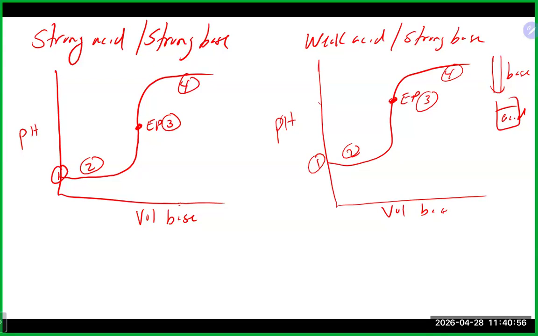Now, because part of that salt does originate from a weak acid, here at the equivalence point we do expect it to go through hydrolysis. And what that means is you really have to do an ICE table. The first ICE table is to figure out the concentration of the salt you have made. The second ICE table is a hydrolysis ICE table. That salt reacted with water. And in this case, it will form hydroxide.